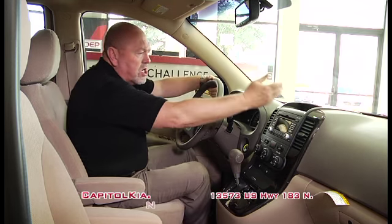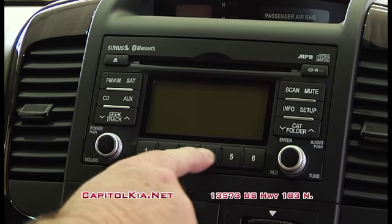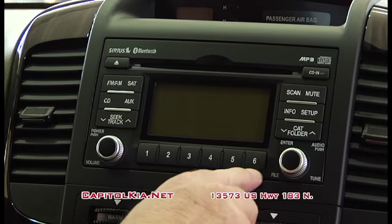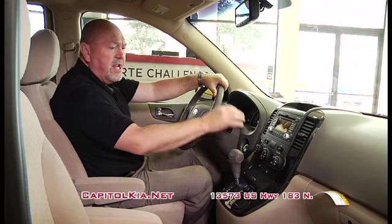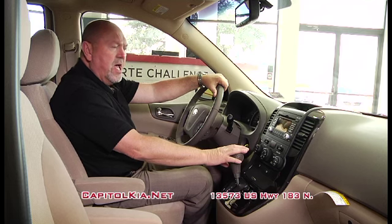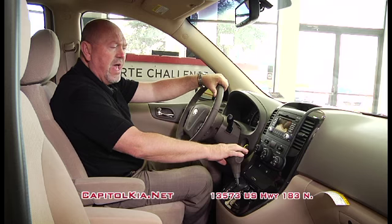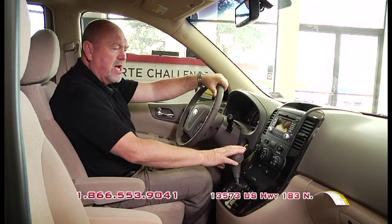When you move to the center console, you're going to notice your AM/FM stereo system. Now, of course, the stereo system also has 3 months free of Sirius satellite radio. So you have your ability to, of course, lock in 36 channels. Those 36 channels would be 6 AM, 12 FM, and 18 Sirius satellite channels, because you have satellite 1, satellite 2, and satellite 3 as far as your setups.